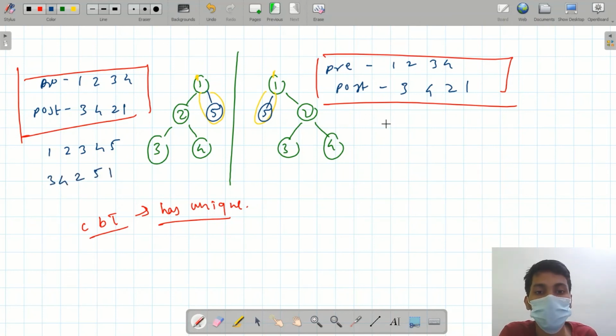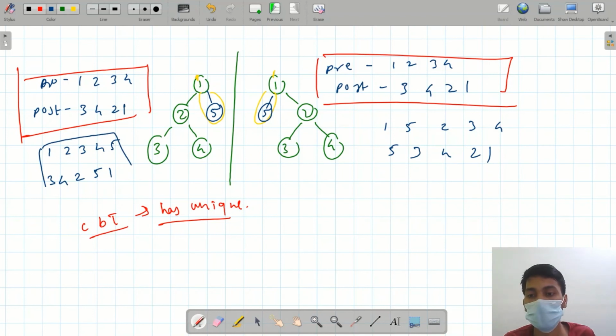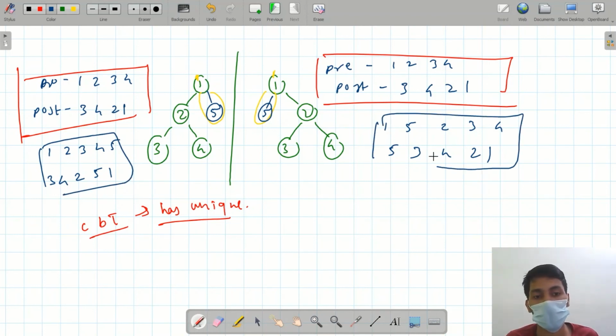For the other tree the pre-order is going to be 1, 5, 2, 3, 4, and the post-order is going to be 5 and then 3, 4, 2, 1. Now you can observe that these two values are different. So if I give you these two values, you will be able to construct a binary tree with a unique solution, because these two are obviously different.